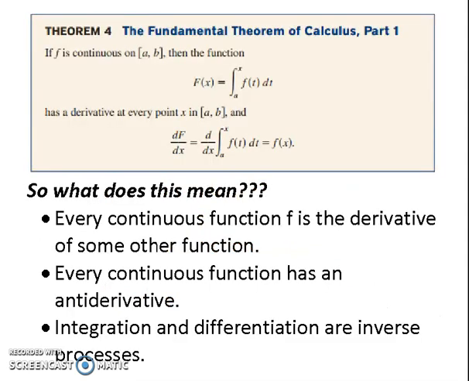So that essentially is the first part of the fundamental theorem of calculus. It says that if a function f is continuous on a closed interval from a to b, then the function capital F, or big F, is equal to the integral from a to x of f of t, little f of t dt, and it has a derivative at every point in the closed interval from a to b. And the derivative is essentially equal to the derivative of the integral, which would mean the inside function. So the inside function is the derivative. The outside function is the original, if you want to think about it in last semester terms.